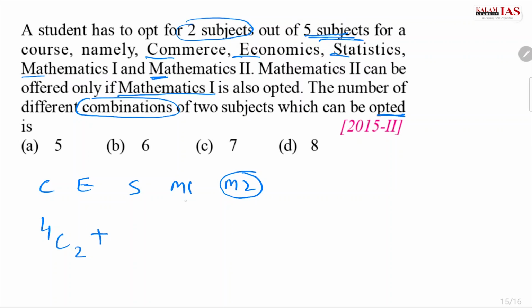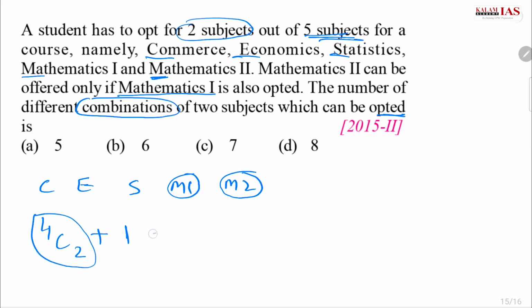Plus one more condition, if the student chooses M1, which is only possible in one way, then he can choose M2 also. So that is only one possibility, because M2 has to be taken along with M1 and just 2 subjects have to be taken. So that is possible only in one way, when the student has taken M1 and then he can choose M2 also, and all other conditions are included in this.